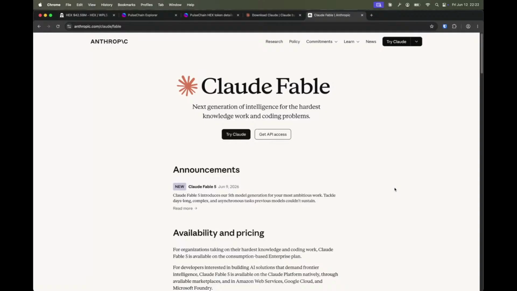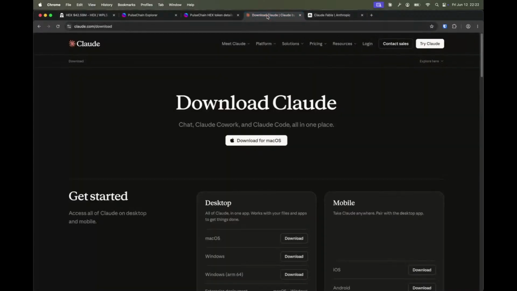And so the first step, if you don't have your Claude situation yet, you're going to want to go buy the $20 a month Claude Max or Claude Pro plan. You don't necessarily need the $100 one out of the box unless you think you're really going to hit it hard. And then the other problem with Fable 5 is technically it's only included in the subscription until June 22nd.